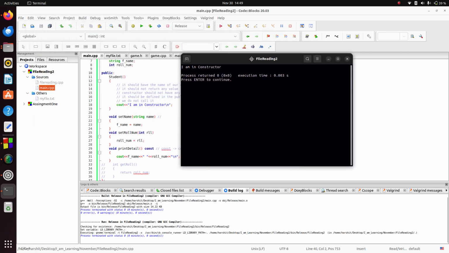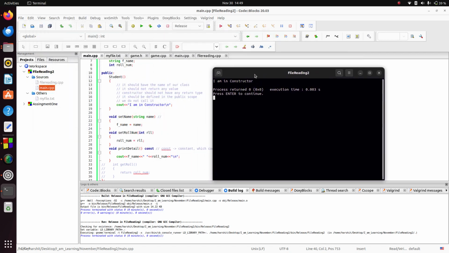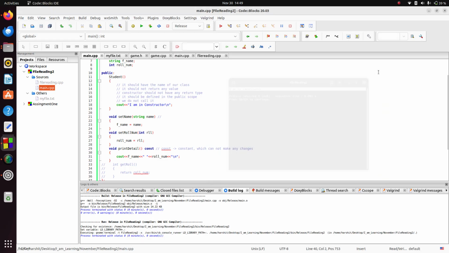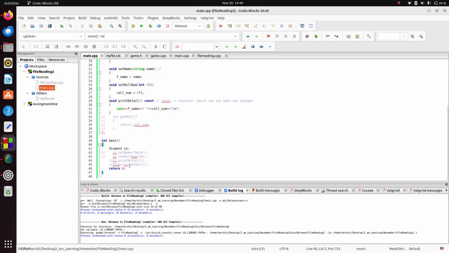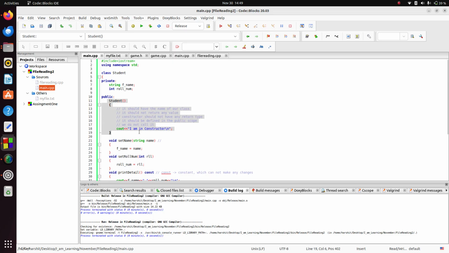We got a cout statement over here, "I am in constructor", which means that the compiler implicitly called the constructor by itself. We don't need to call it ourselves. The compiler called the constructor. That's why it should be in public scope.